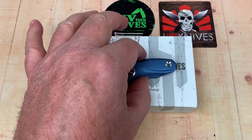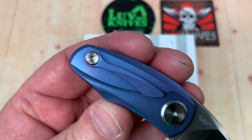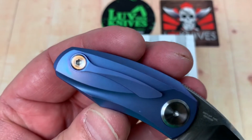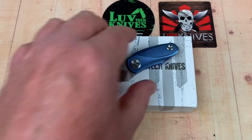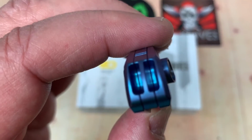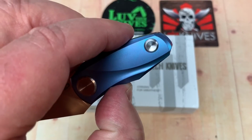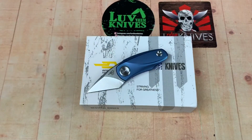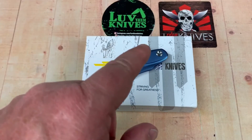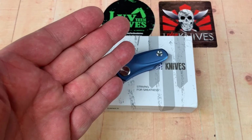The little Tulip from Bestech. Interesting little knife. I think if they deleted the pocket clip and didn't have that cutaway for it, it'd be better. Maybe give us a little thing to slip through there for a neck, to wear around your neck. That kind of thing would actually be a better situation. But the Hummingbird has a pocket clip too, as ridiculous as that is as well.